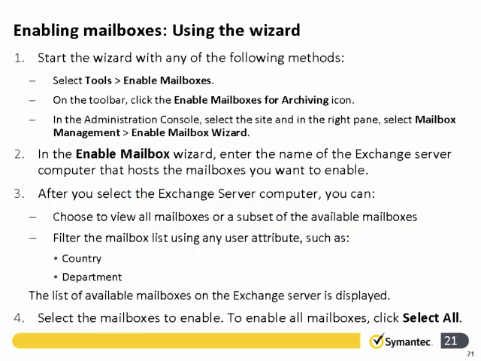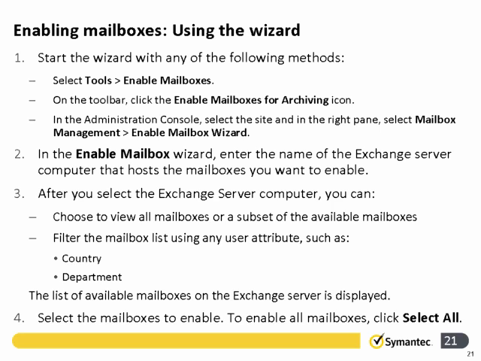Using a wizard, once the wizard starts up, as I mentioned, you can go through the Tools menu, or you can click on the toolbar to start it up. You specify the name of the Exchange server that hosts the individual mailboxes associated with this particular provisioning group that you're enabling. Afterwards, you can select the Exchange server to either view all the mailboxes, or you also have a filter built in that gives you the ability to filter based upon attributes associated with the mailbox, such as country or department. You select the mailboxes that you want to enable, and then you tell it to enable them. It will show you a little progress window as it's actually enabling the mailboxes.